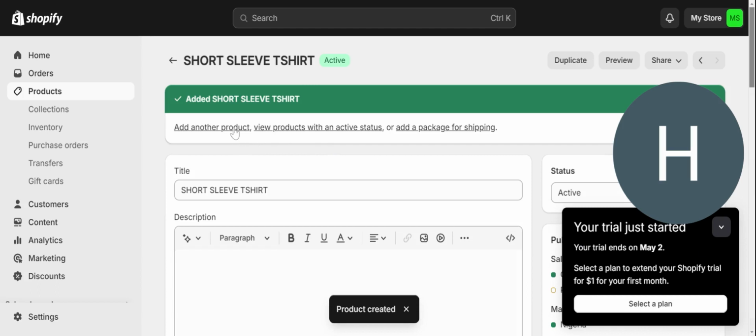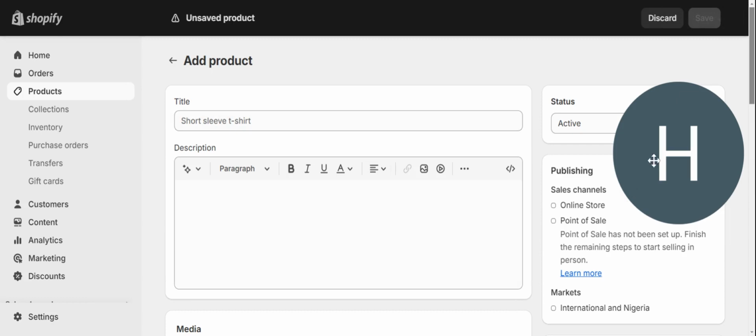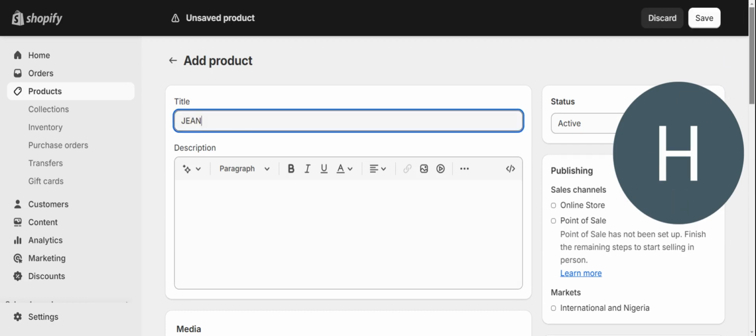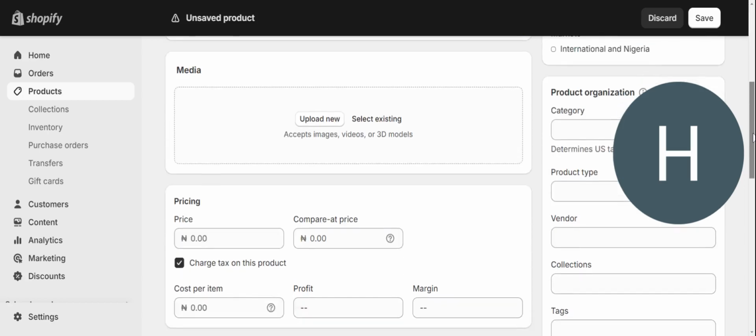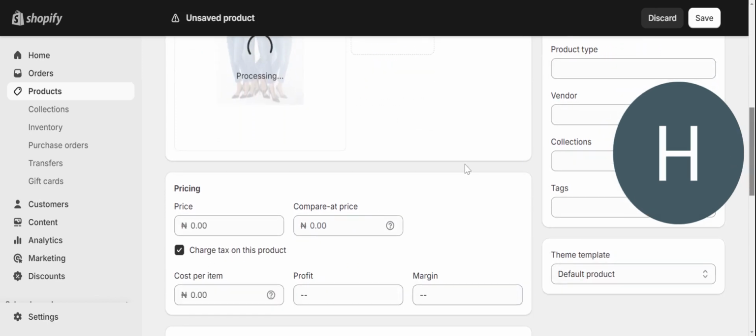So let's add another product. Let me add a jean, then I add one other, sunglasses, and then we are done. So let me add a jean. So let's assume this jean is 15,000 naira each.